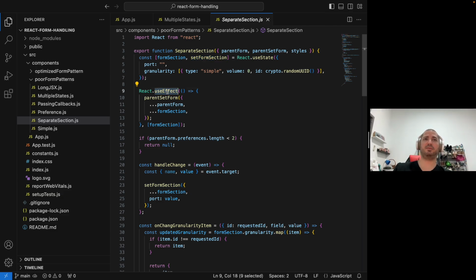Well, they use side effects, the React useEffect method, to handle the situation. So whenever the form section changes, you just merge the states. Basically you create two states. Always think scalability, okay?